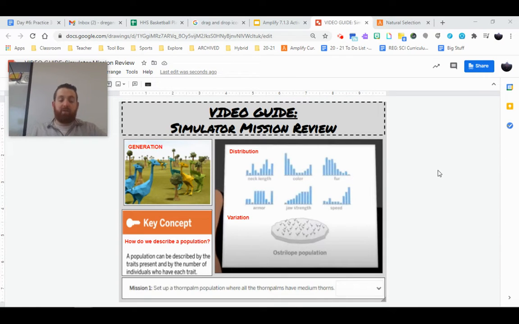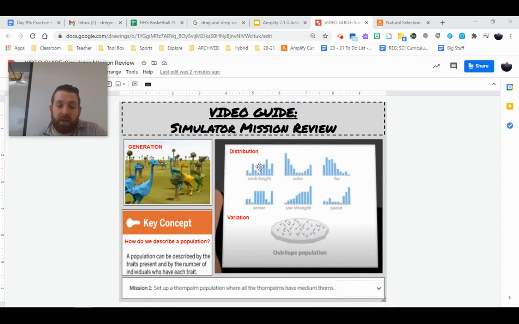Number one is that whenever we describe a population at a specific point, we're describing a generation, or a set of organisms within the current population. A generation is a group of individuals born and living at about the same time. Whether they're old or young, these organisms living in that same population are all within the same general generation of one another. So anytime we use histograms or describe traits found within a population, we're really describing that generation of organisms within that population.